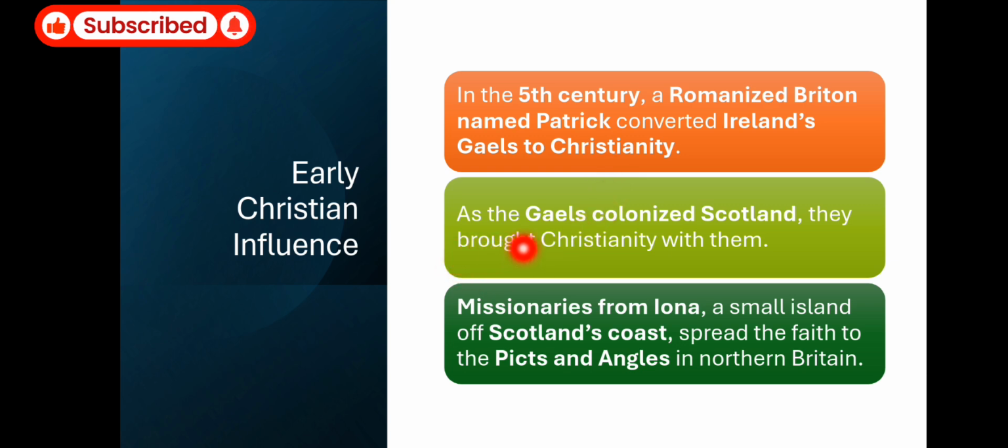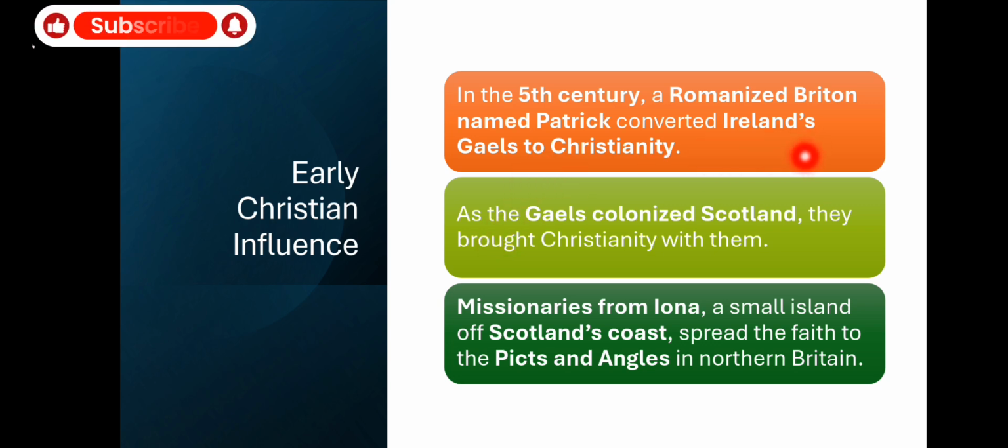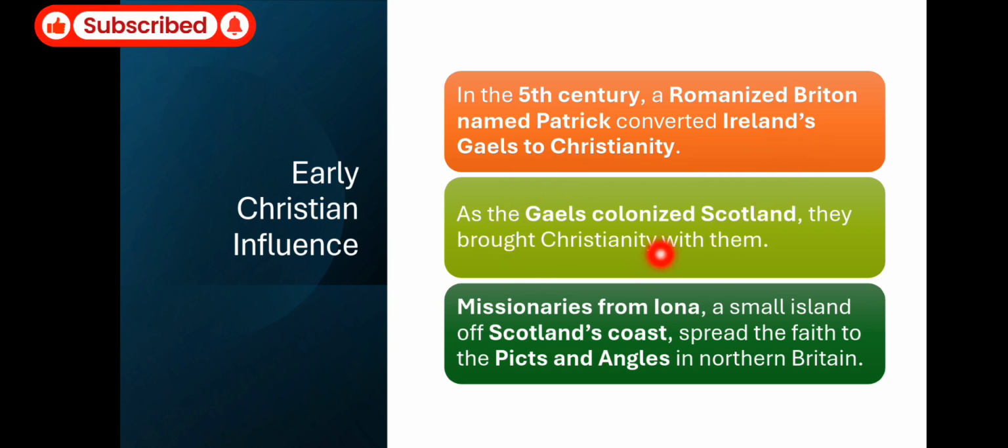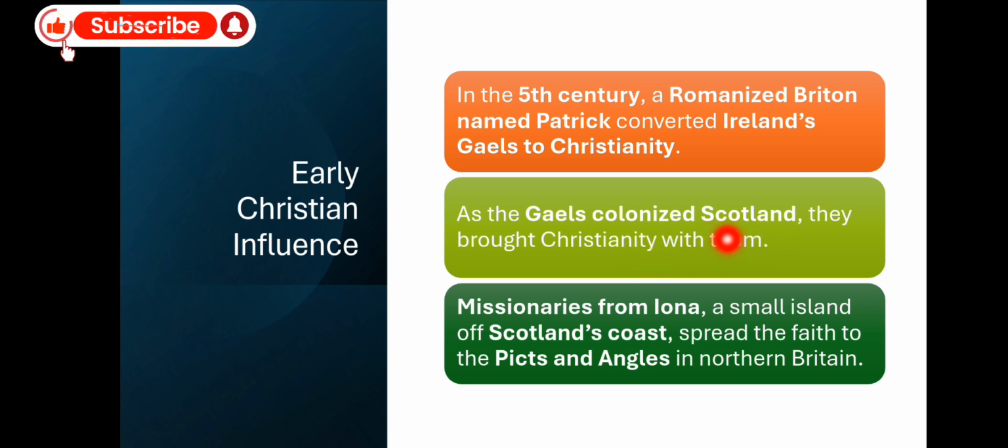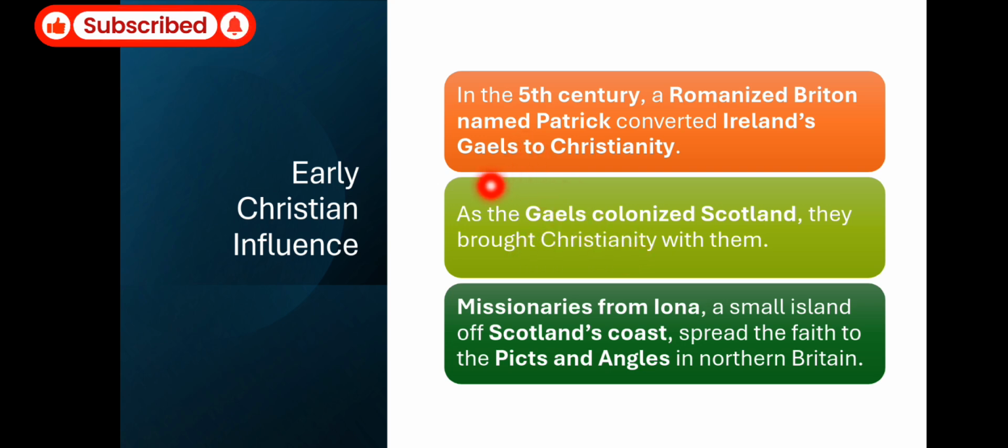Now, as the Gaels colonized Scotland, they brought Christianity with them. So after that, Scotland also became Christian, because Christianity was brought to Scotland by the Gaels, who had already converted to Christianity. Now, missionaries from Iona, a small island off Scotland's coast, spread the faith to the Picts and Angles in northern Britain.